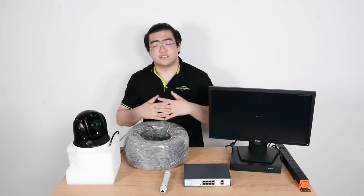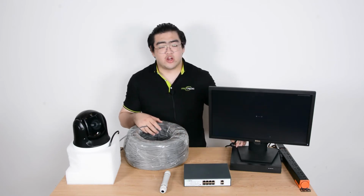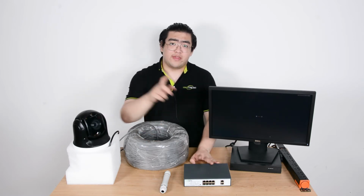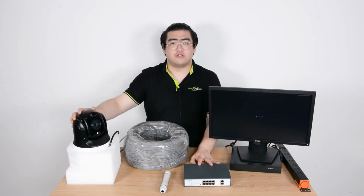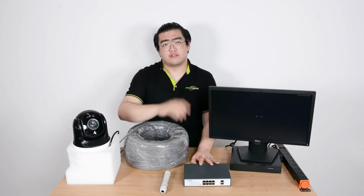So now let us do the very simple connection. We're going to have a monitor connected to an NVR. The NVR is going to connect to our ultra long distance PoE switch, and then this PoE switch is going to connect to our PTZ camera. And then you're going to see the PTZ camera's real-time video feed on this monitor.